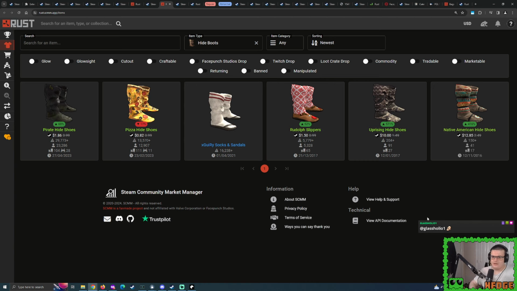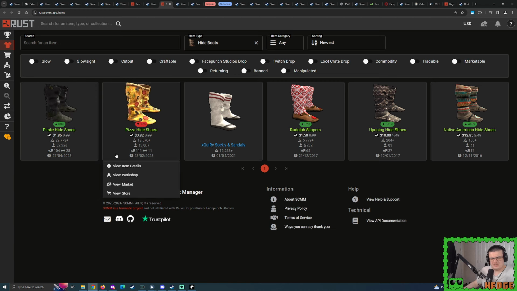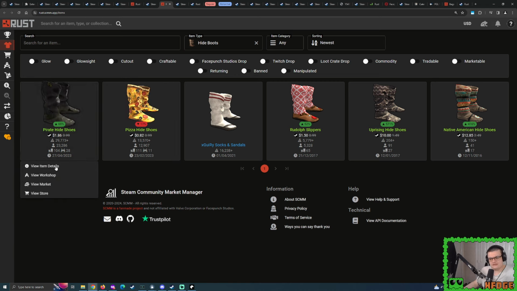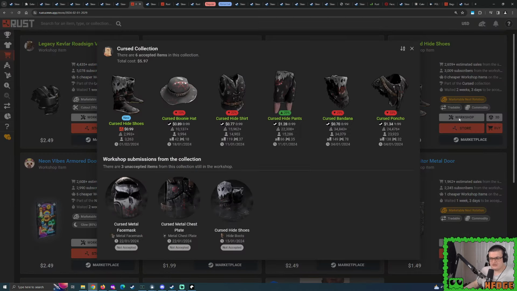That's cool. That's fine. So, as you can see, the likes of pirate hide shoes, this is probably the best thing we can compare to. Not those, greasy. But these. So these were accepted back in April of 2023. It's part of a well-established set, much like this right here. Cursed Collection, technically speaking, is a pretty full-fledged set. Seems Facepunch does not care for the core pieces.